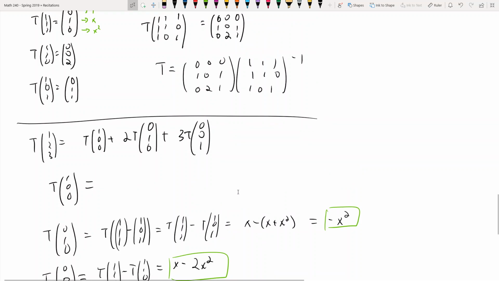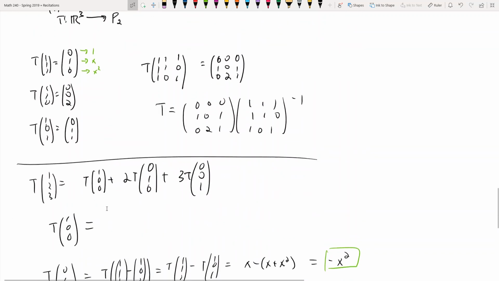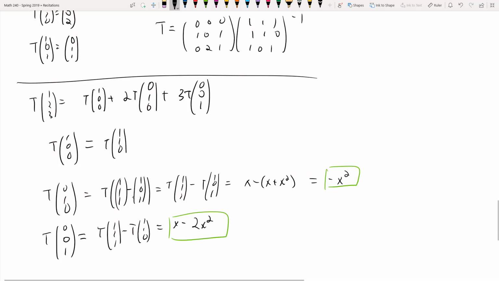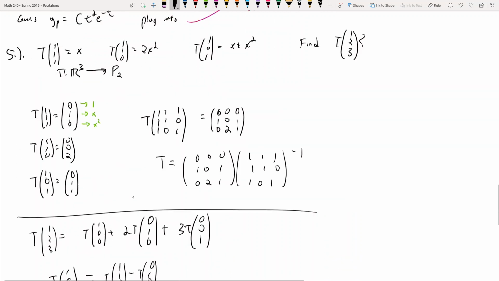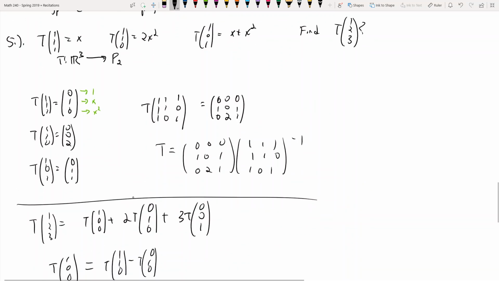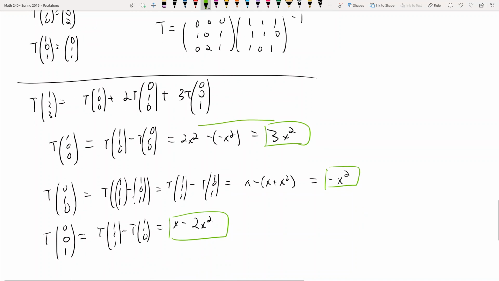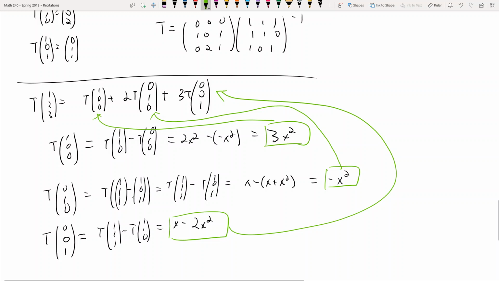Well, that's what Leah just said. Oh, yeah. So the easy way to do it is I can just take T of (1,1,0) and subtract T of (0,1,0). Right, this one's the easiest way to do it because you're only doing one calculation versus two. I mean, all of your ways are completely correct and you will get the right answer. It's just that this one minimizes the amount of mistakes we can make in arithmetic. So this is equal to 2x squared minus a negative x squared, so that's 3x squared. Okay? So now what we want to do is just plug them in. I'm not going to do that, but plug them in and you're done.